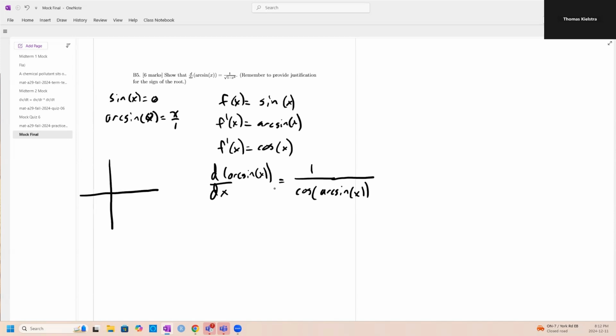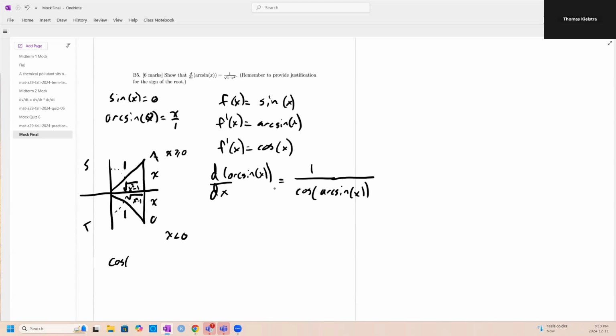So if we draw our CAST rule, we get two triangles. Remember, arcsin's range is minus pi by 2 to pi by 2. Our opposite is x. Hypotenuse is 1. This is where x is greater than or equal to 0. This here is where x is less than 0. And this last piece here is the square root of 1 minus x squared. Now you'll notice for both the positive x and negative x, I have this same root.